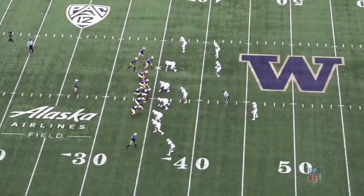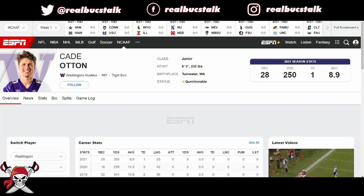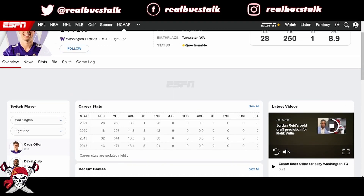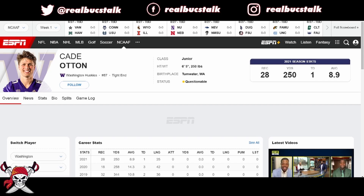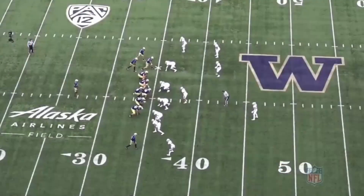What's going on, guys? We're back again with another film study. Today we're looking at the offensive side of the ball — a tight end out of Washington, Cade Otten. He's got some size to him, 6'5", 250. Tight ends in college don't really have breakout years; he was just kind of consistent. 344 was his biggest year, last year 250, only one touchdown. But does it translate to the NFL? That's what we want to break down today — Cade Otten, number 87.